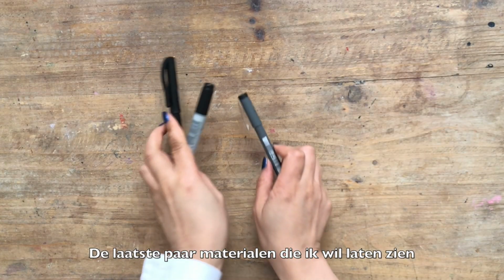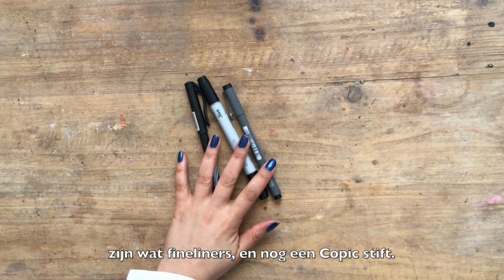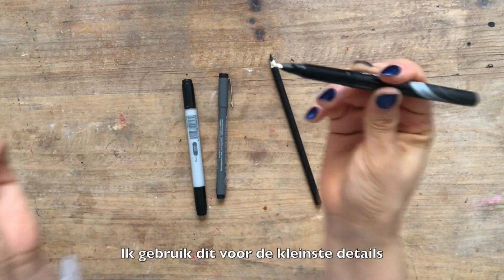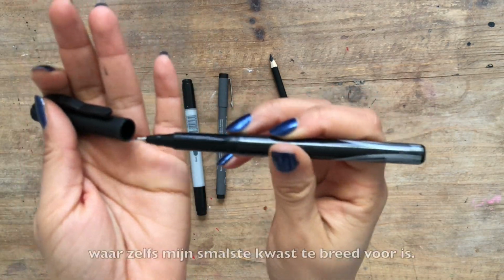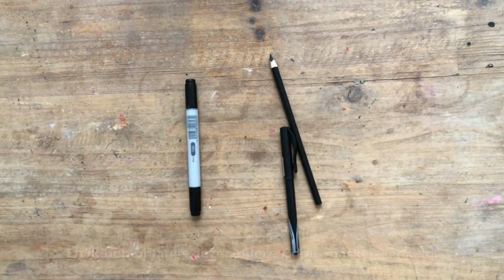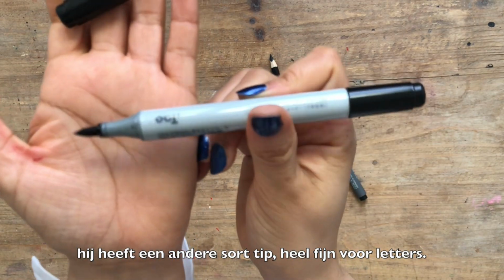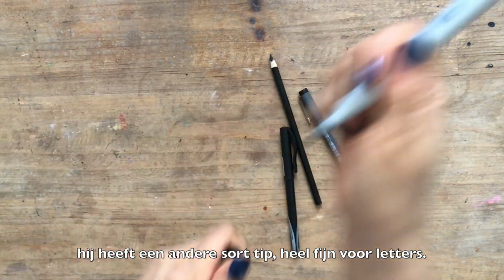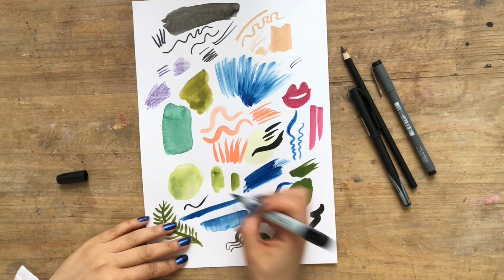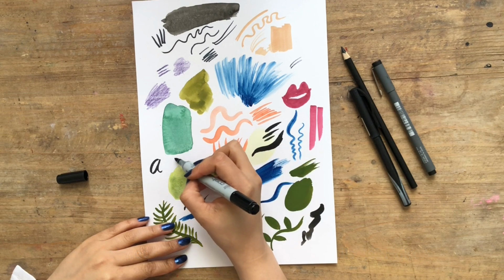The last supplies that I want to share with you guys are a couple of fine liners and another Copic marker. I use these fine liners for the smallest details, where even my tiniest brush with ink is too large. And I recently got this other Copic marker. It has a different tip and I find it very nice for lettering. You can use it for coloring or details as well.